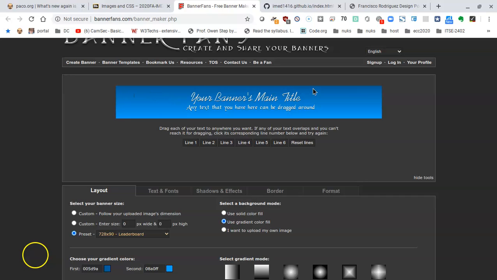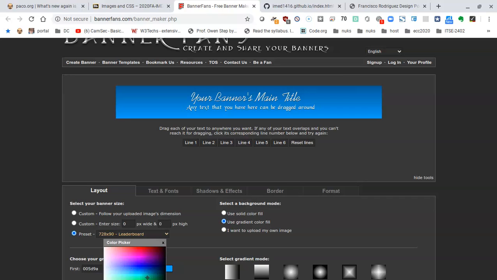Looking at this banner, it's blue. It's a little bit darker blue at the top and lighter blue at the bottom. What's going on is that there is a gradient that goes from that color to a lighter color below. You see here at the bottom, you can choose your gradient colors. You can choose your own favorite color. Just make sure that in the end it's readable. I can see that the blue in the background plays nice with the white up in front, so they contrast. And I can change it to another color.